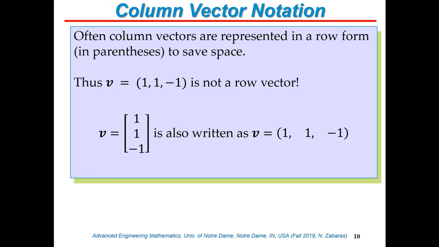A lot of times you may realize that column vectors with many elements take a lot of space. So if we have, let's say, this column vector with 3 elements, another way to represent it is inside parentheses with all the elements written in a row. Notice I don't use brackets here, there are parentheses. So when you see something like that, this is not a row vector. To write a row vector, you will have to put these elements inside brackets. If they're inside parentheses, it's basically a simple way to represent a column vector, so you can save some space.